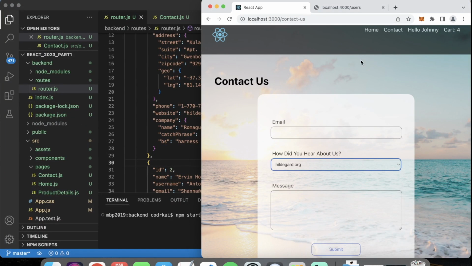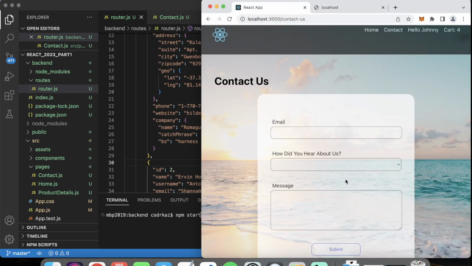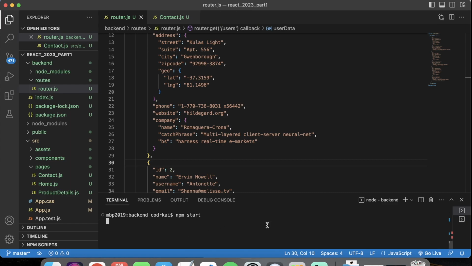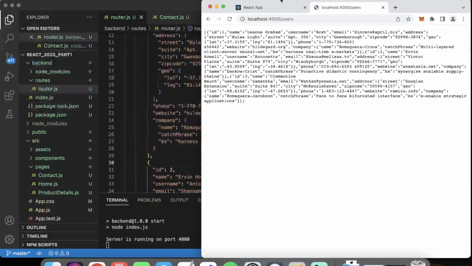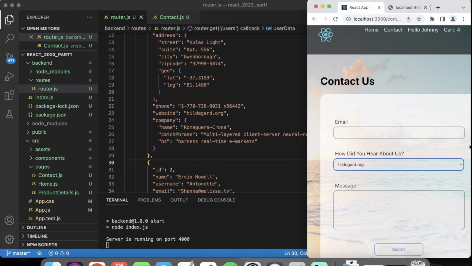Look, I stopped the server, right? So if I refresh this, it's not going to pull anything because look, the backend is not running. There's no backend now because I stopped the server. So you see how both of them have to run at the same time. The front end has to run, and then our backend server has to run to give us our data. So if I start this back up, now it's running on port 4000. See here, it's running again. So if I refresh this, it pulls the data. So that's how front end and back end work.